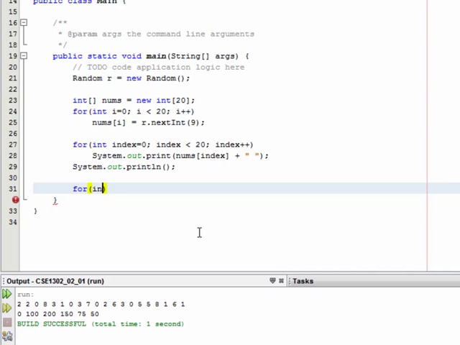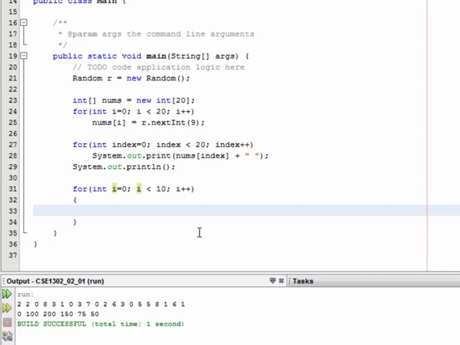So let's go from 0 less than, in this case, 10, because I'm only going to need to process the first half of the array, and in so doing I'll actually process the last half of the array. So what I'd like to do is take the first value in the array and the last value of the array and swap them. And then I'd like to take the second value of the array and the second to last value of the array and swap them.